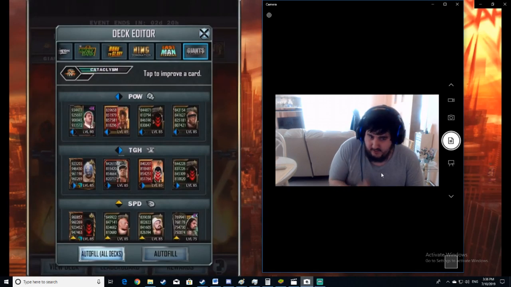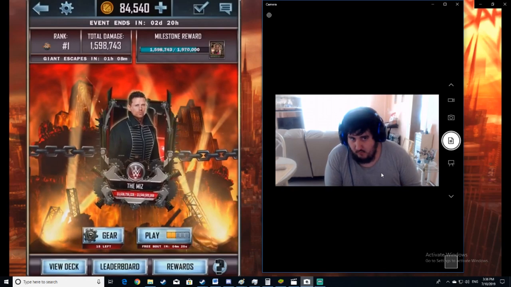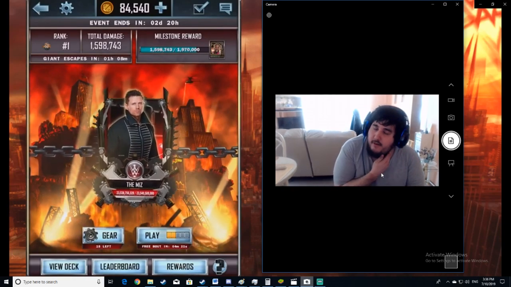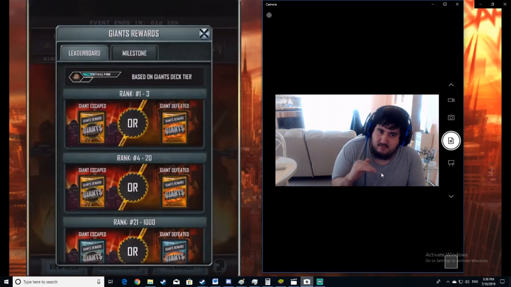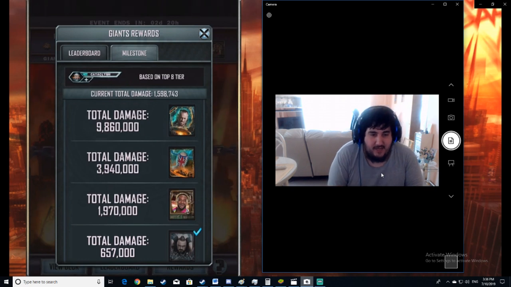But there you go. You see what decks are. Left, right, 4 of each. Maybe he'll show the rewards in a second. So it'll be kind of useful. But yeah, 9.8 million for Undertaker. I think it was 3.4 for the Cataclysm. And then it gets dramatically lower. There you go, 9.8, 3.9 for the Cat card.